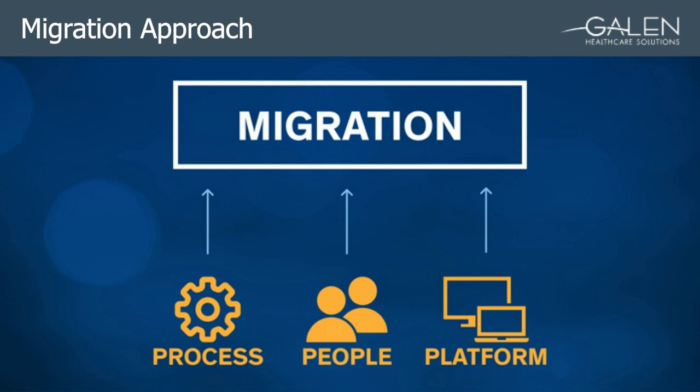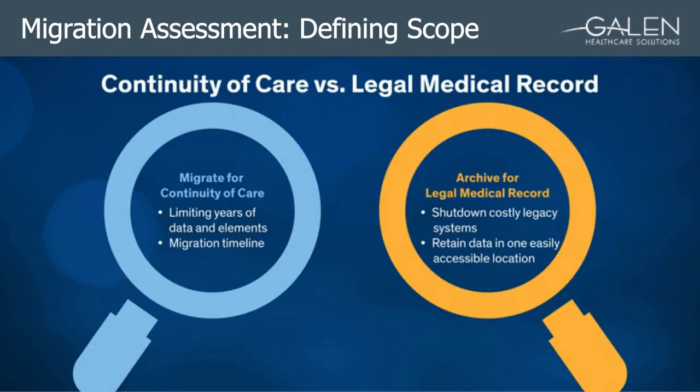Prior to starting your data migration, you'll go through that assessment process that I talked about to identify what data you want to convert and what's most critical for continuity of care, based on how well data was captured in the legacy system. What is your timeline, and what has the organization determined as critical for continuity of care? You'll take all of that and make a determination about what data elements to migrate and how many years of data you're going to want to migrate.